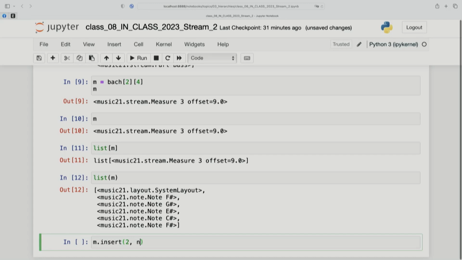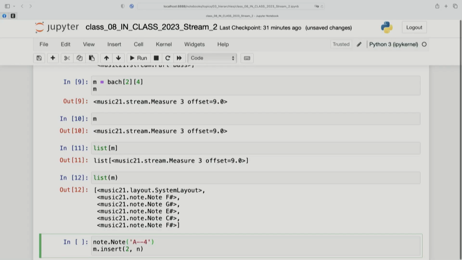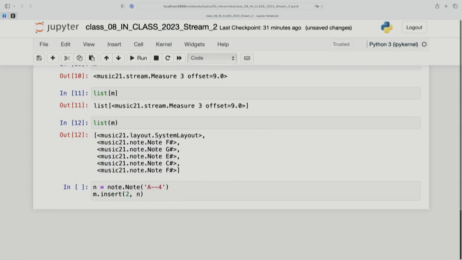Let's put a note.Note, one that we can immediately recognize, a double flat 4. We can create an object in here. Actually, we'll be smart: we'll call that n and define it before, n equals, so that we can reference it again. Sorry, I'll try not to get this at the very bottom of the screen.